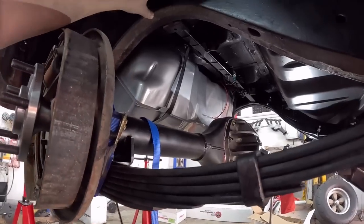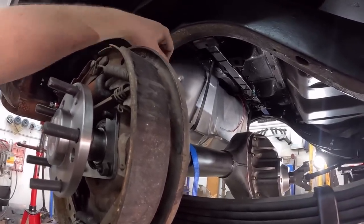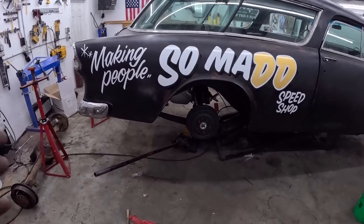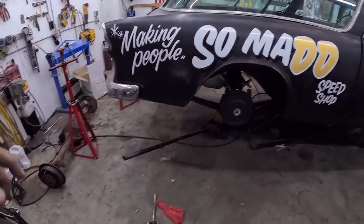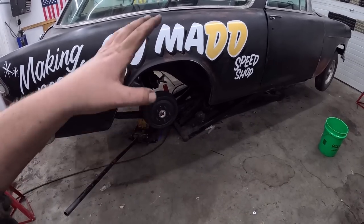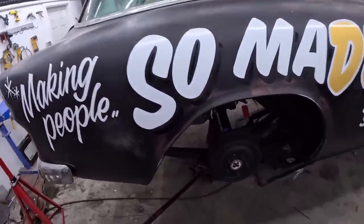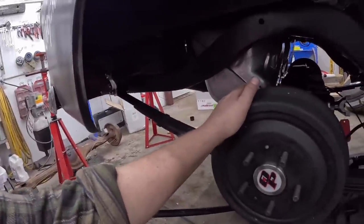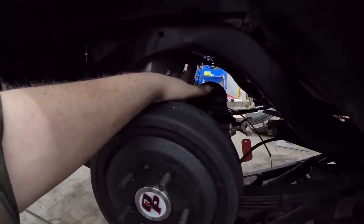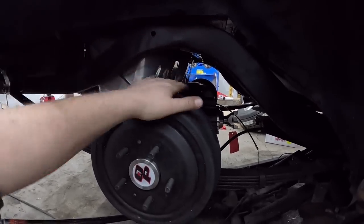Also this thing doesn't have any bump stops on it. They're usually sort of stops right there. So maybe that's just what I really need. I wonder what happened to those. I'll figure it out. So, status update. Brake drums are on. I have it sitting on the floor jack. It's actually off the back of the lift, so I can tighten the shackles. You want to tighten those up when they're in the middle of the swing. We have lots of room for the diff there. Murr was over, so it's always nice talking stuff out with him. So I do want to have this thing sit lower.